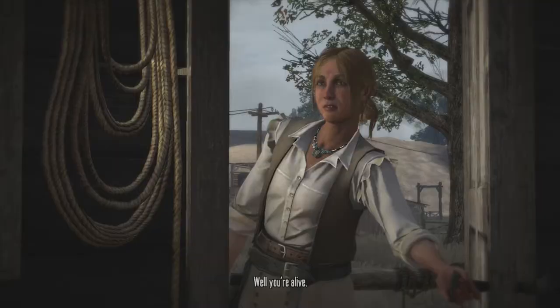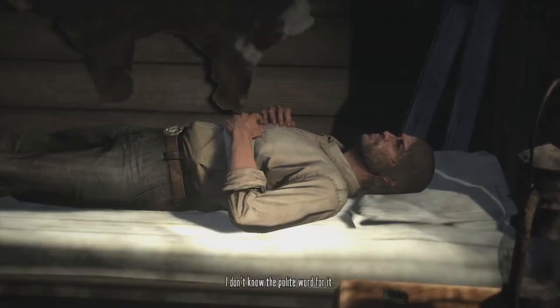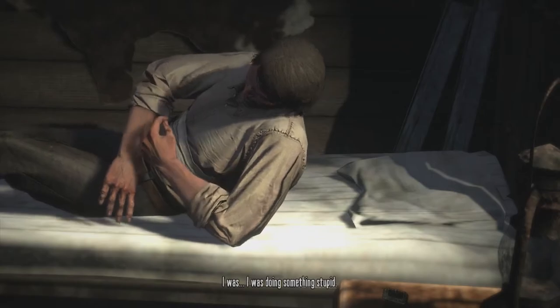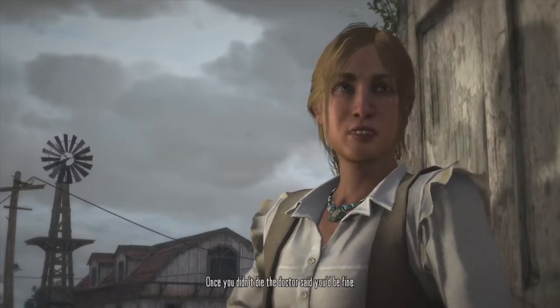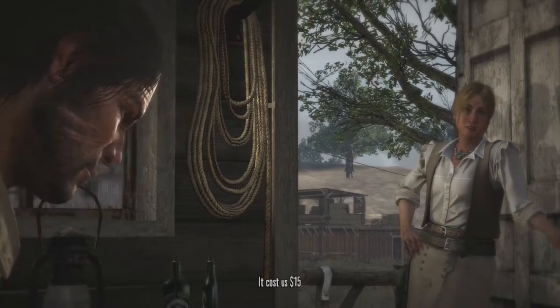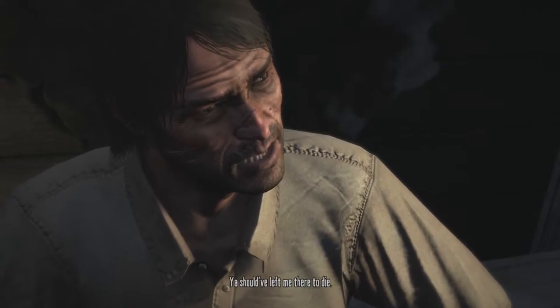Well, you're alive. So it would seem. So, how do you feel? I don't know the polite word for it. I do. Stupid is the word we use around here. What were you doing? I was doing something stupid. Well, you'll be okay. Once you didn't die, the doctor said you'd be fine. He got the bullets out a couple days ago. Good. It cost us $15. I'm sorry, madam. Should have left me there to die.